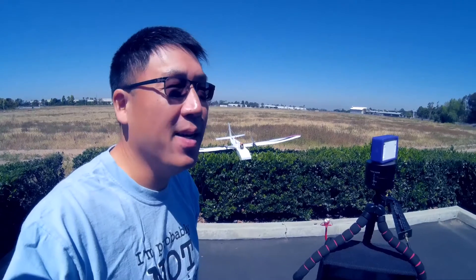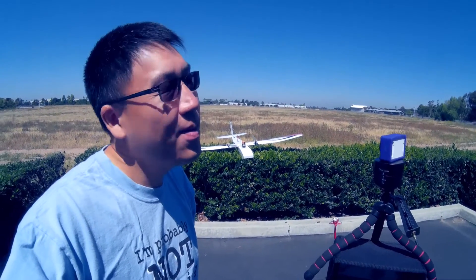So that was a pretty good test — it didn't crash, which is always good. I'm not really sure why the RSSI is bouncing around so much, but I never lost signal or control and it didn't go into failsafe. It's probably having to do with that monopole — the whip antenna — it's not a real dipole, so it's probably something to do with the reception quality.